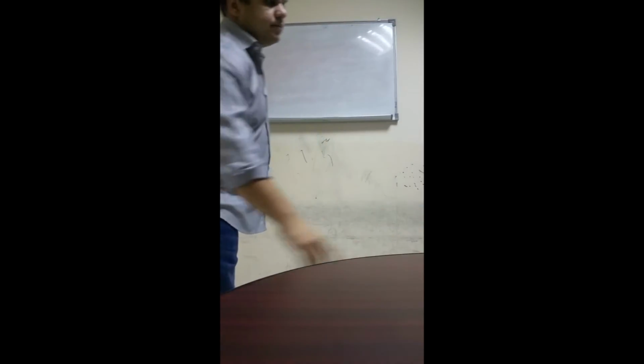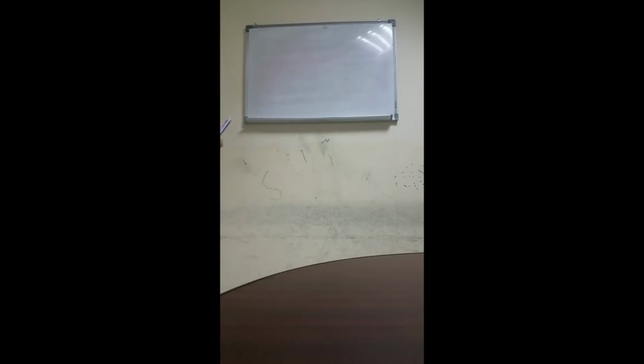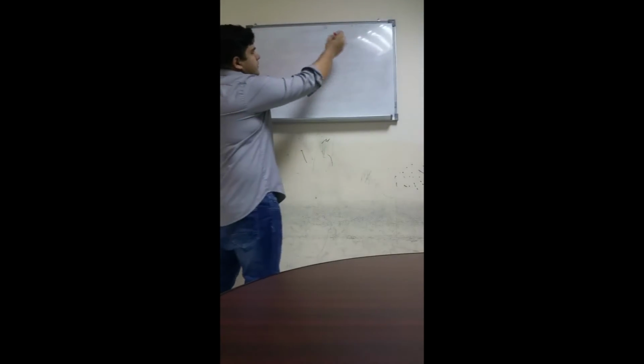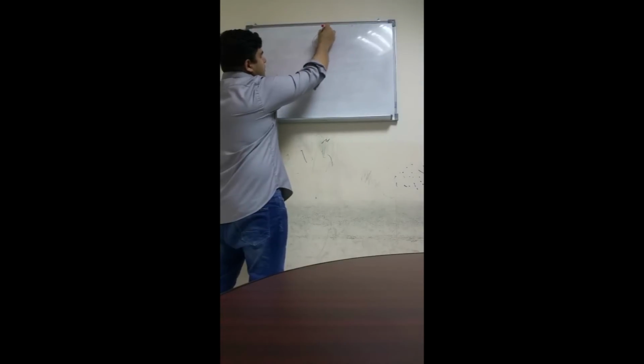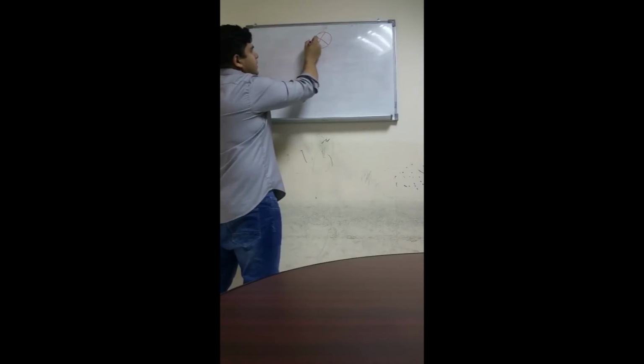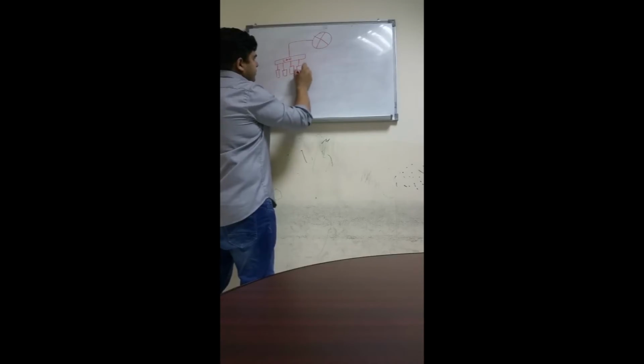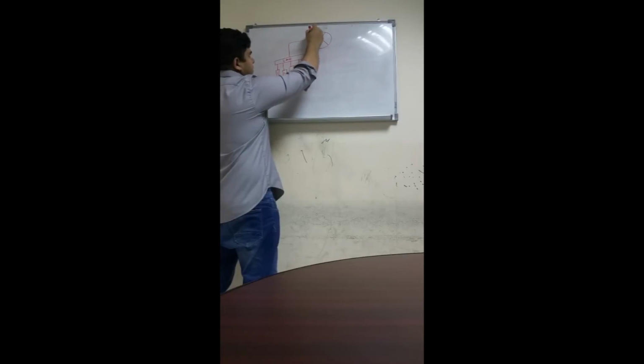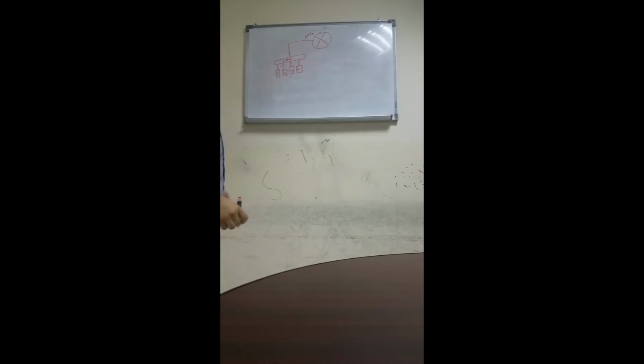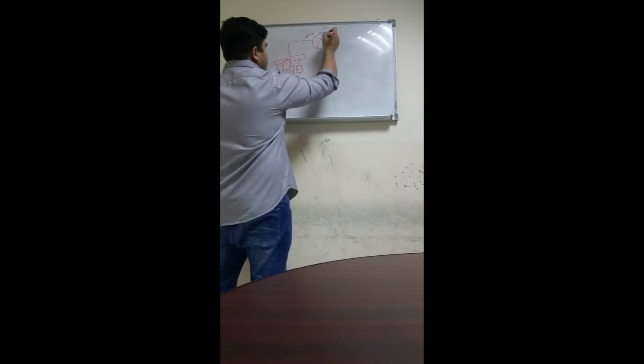First of all, I will make one diagram, and then you will understand the main difference. Suppose this is your router, and this router is connected with your LAN. This is your LAN. This is PC1, PC2, PC3, PC4. And this is Ethernet 0/0, the interface which is facing the LAN. And this is your router A.